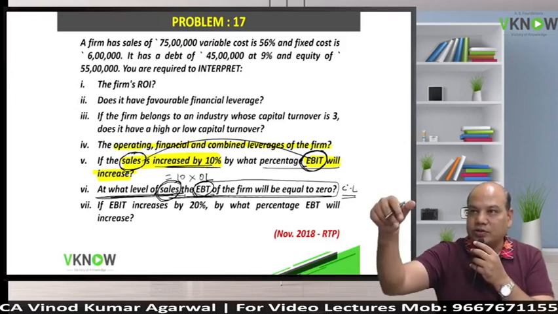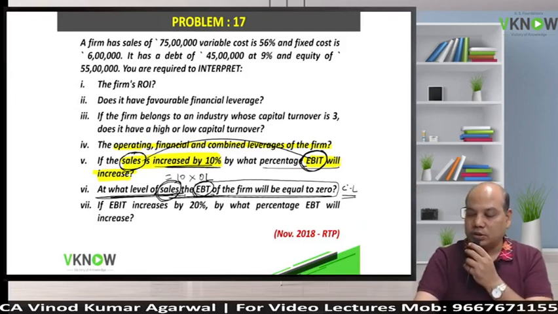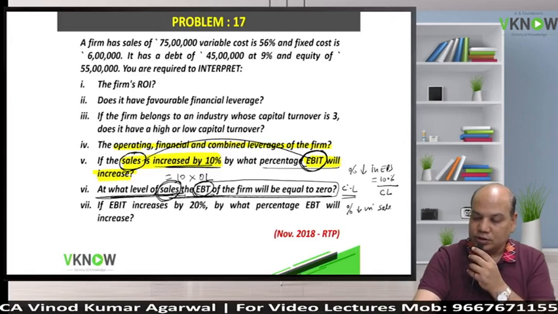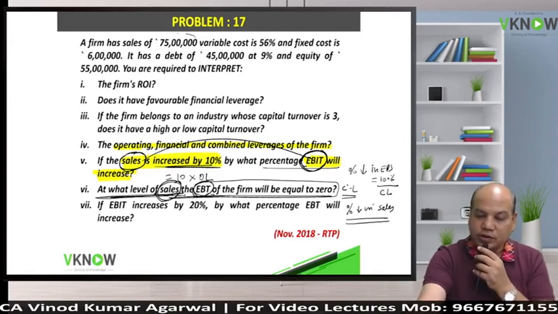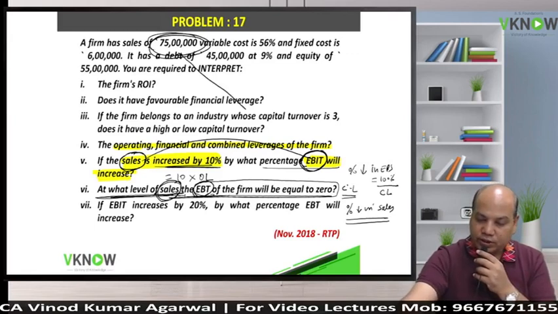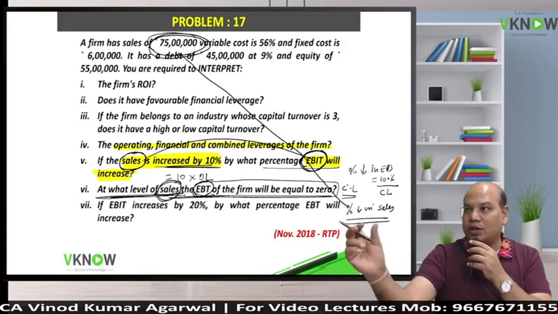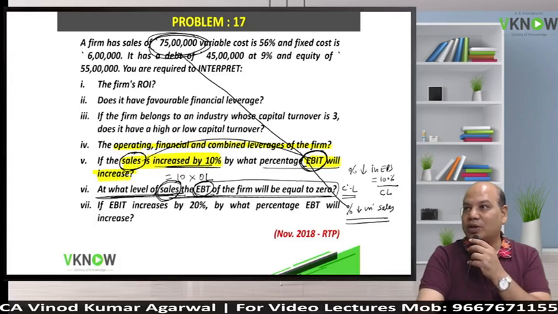What is the percentage decline in EPS? 100%. Percentage decrease in EPS would be 100%. So 100% divided by combined leverage will give you percentage decrease in sales. Is it right? Your existing sale is 75 lakh, 75 lakh minus percentage decrease in sale. Everything will be dictated. Don't write. First understand. We are not here to mug up the topic. For that there are other classes.